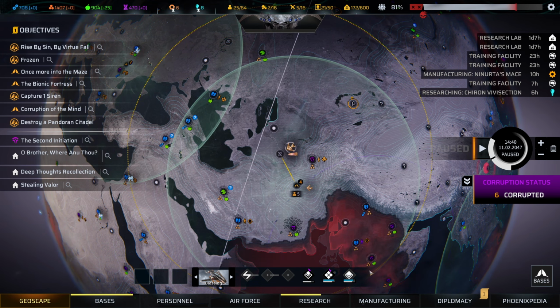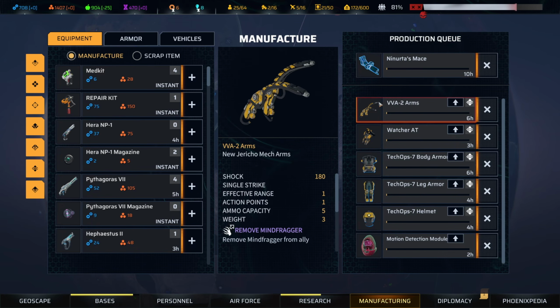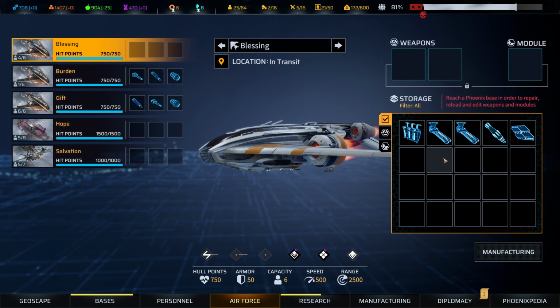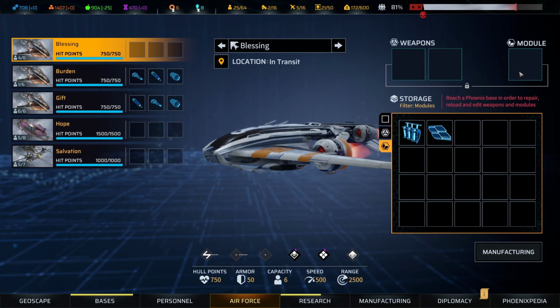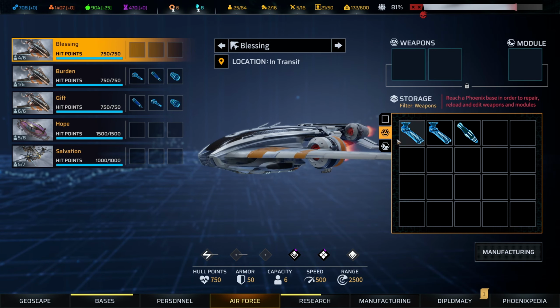Between episodes, the only thing I did was decide to manufacture and bump to the top this Ninurta's mace, because I do think, obviously, with the behemoth on the map, we are going to run into problems. The thing I realized is we have 3 weapons and 2 modules, and our ships can only handle 1 module and 2 weapons. So it seems weird to not have 4 weapons.